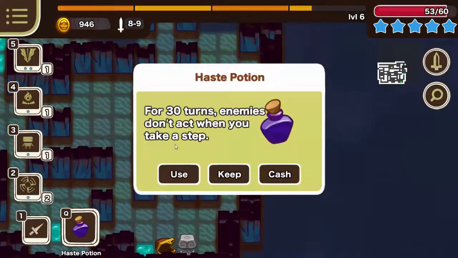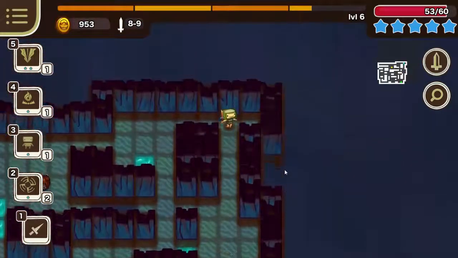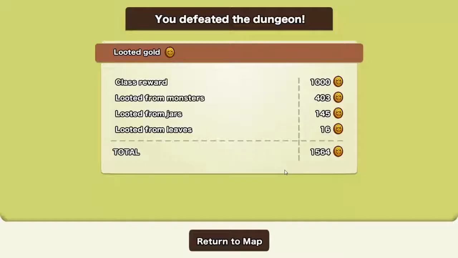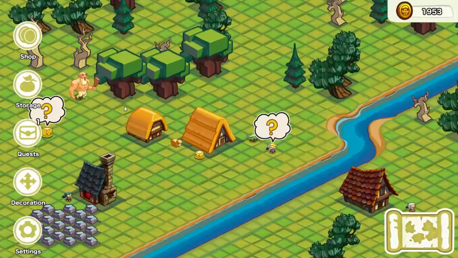What does this actually do? The 30 turns enemies don't act while you take a set. Oh, I remember. Turn that into cash. Let's get this chest here. And return to the map. Okay, go to the village.